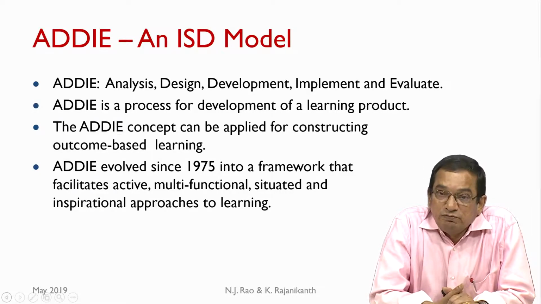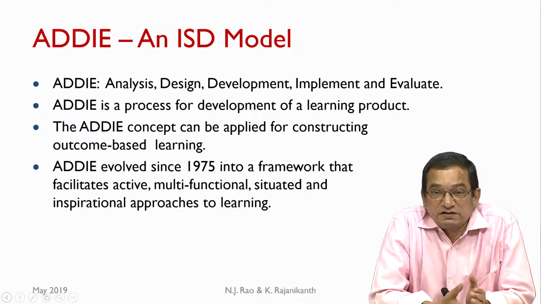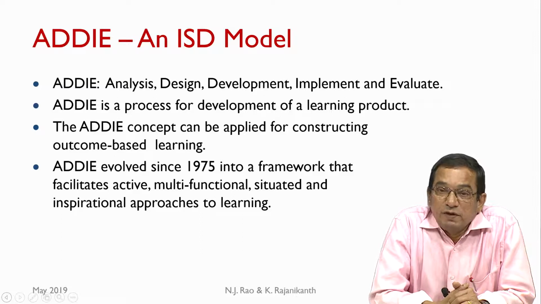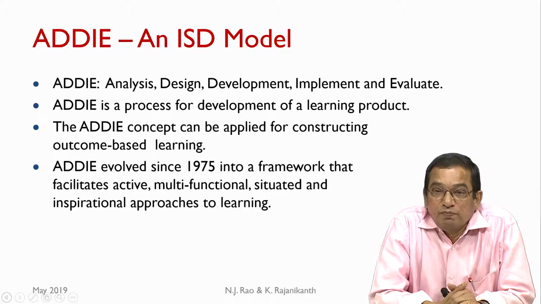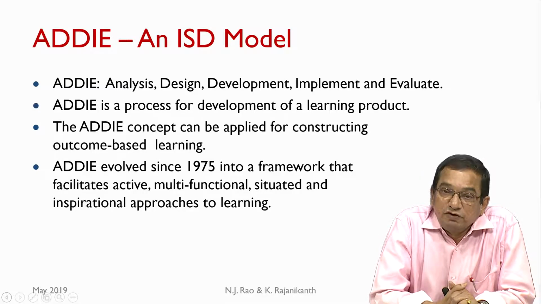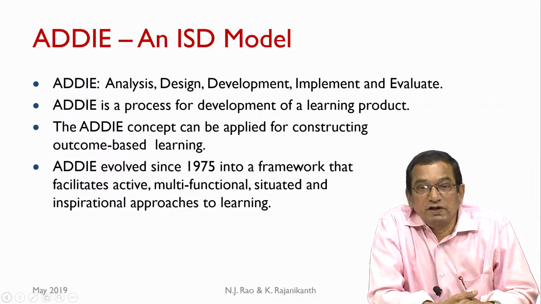It is quite flexible. Unlike what some people think, ADDIE has feedbacks at every stage. After every phase, the outputs are reviewed and if necessary, the activities are revisited. At the end, there is a summative evaluate phase. So, ADDIE model is not a linear waterfall like model. It is a model with feedbacks at multiple levels. It is quite flexible and it has evolved into a framework that facilitates a very good approach to designing the learning.